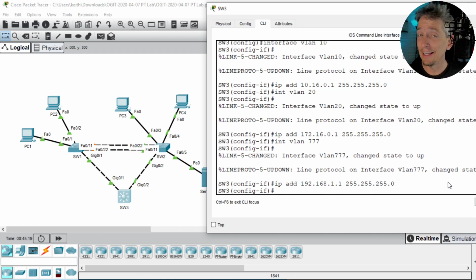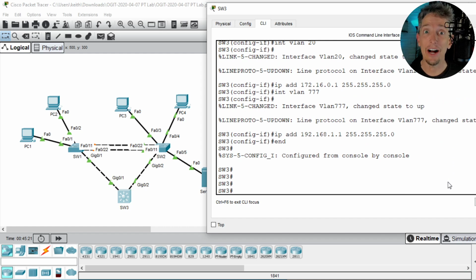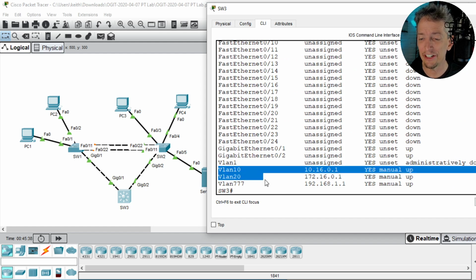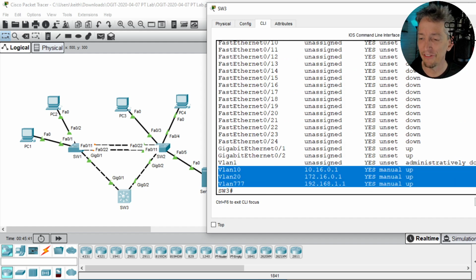All right, and then the key thing here, my friends, is to verify our work. Show IP. This gives us a chance to verify that the commands took, there wasn't an error, and also to remind ourselves of what those addresses were. Show IP interface brief. And if we scroll all the way to the bottom, we have these 3 logical layer 3 VLAN interfaces supporting their respective VLANs and the clients in those VLANs. The addresses all look correct.